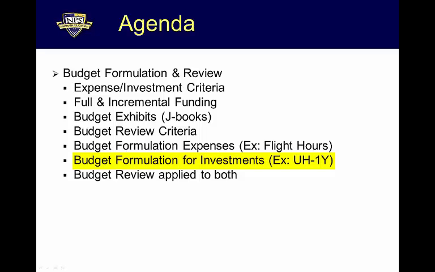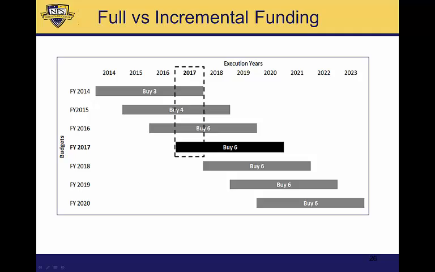Okay, so that's an example of an expense type budget and how it was put together. Let's now look at budgets for investments. And we're going to shift from this incremental approach to funding, the change from one year to the next, to full funding. What's the total cost to build something? Let's illustrate this difference between incremental and full funding. This chart shows the production schedule for a mythical system. The production plan is ramping up from 3 units in the FY14 budget to 4 and then a steady state of 6.